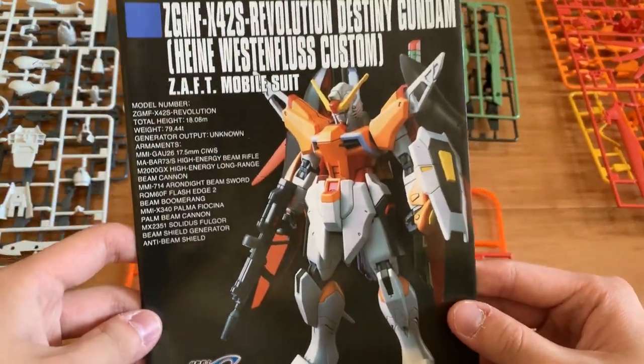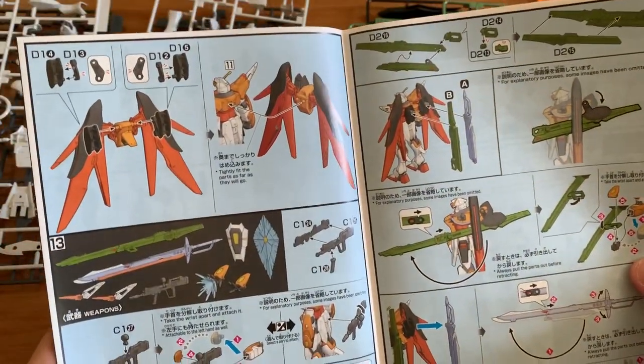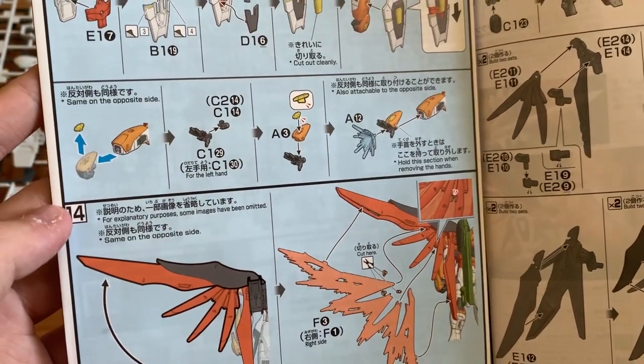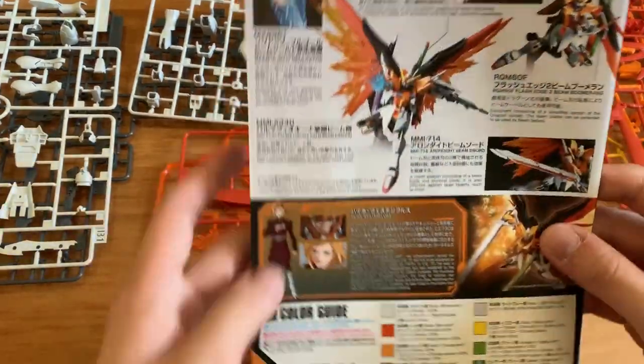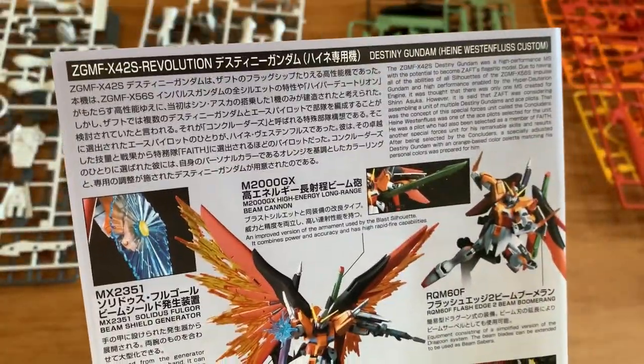So we're going to open up the instruction manual. As you can see here, this time the manual is kind of small compared to the normal XG one. If we open it, we can see that the weapons are basically color-coded printing. They did give you a palm blaster effect part, so I really appreciate it. And what else have we got? We have the wings, of course. Flipping over the manual, it's not really much to look at. On the back, we can see some action here, and we can see the Gaia Gundam as well, and we have the information as well, which I'm going to skip.